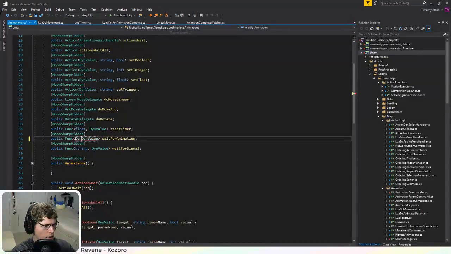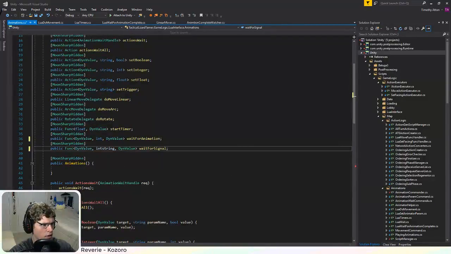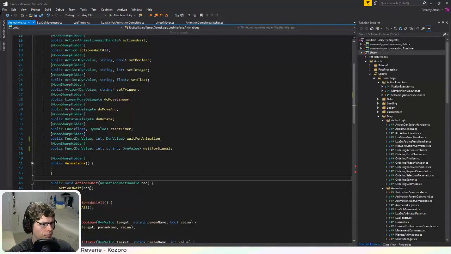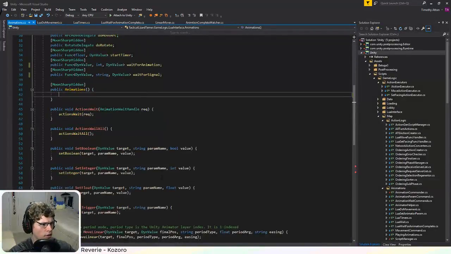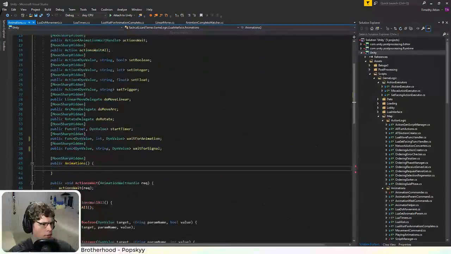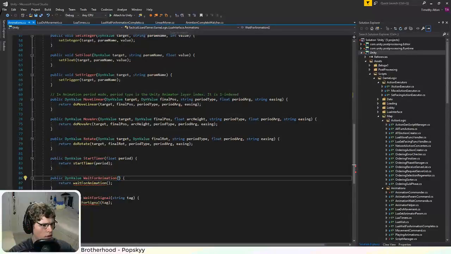So I'll have a dynamic value for the target and then an integer for the layer. And the same thing will actually be down here at the signal. How I'll actually do it. Oh yeah, the signal doesn't have a layer, so that's not an issue. I was gonna say I wasn't sure about the ordering there. Okay, so dynamic value target, int layer.